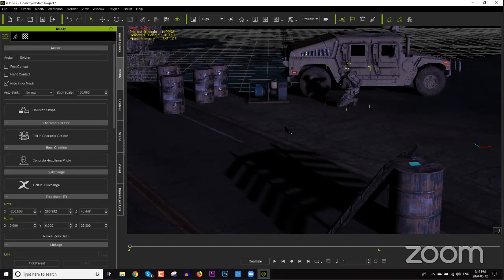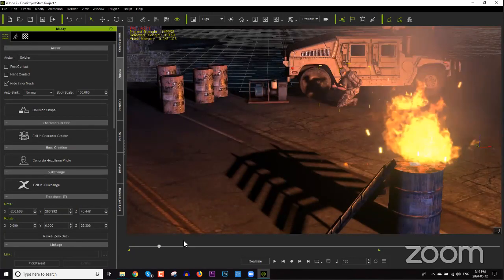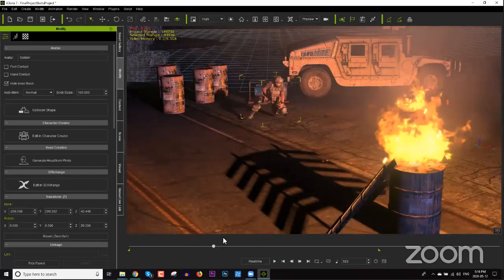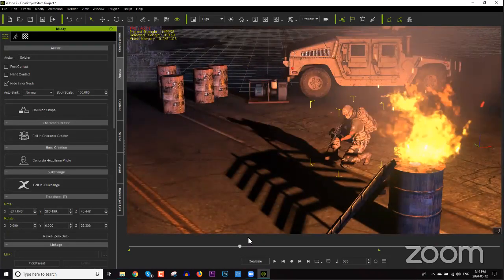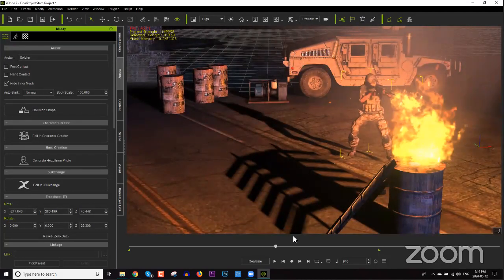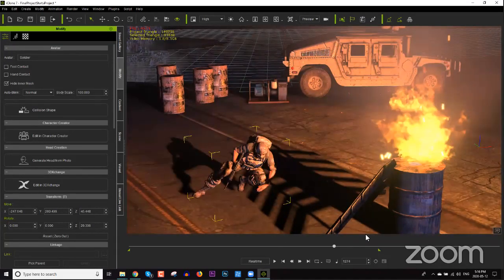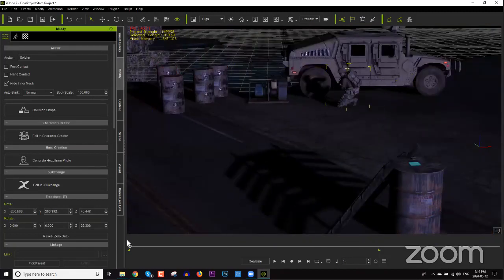From this point on, we're going to go into the live demo, and we're going to demonstrate how to utilize these different camera tools throughout this project. You saw a little bit of the project before. If I just scroll through the timeline here, you can see we have a soldier in the back. Basically what he does is just a bunch of ninja moves and goes forward and finally decides to shoot his weapon, blam, blam, blam, blam, blam. And then does another roll and so on and so forth. Nothing too important about the animation. I just pre-did this animation because I don't want to spend time doing the animation. I want to focus on the camera work.